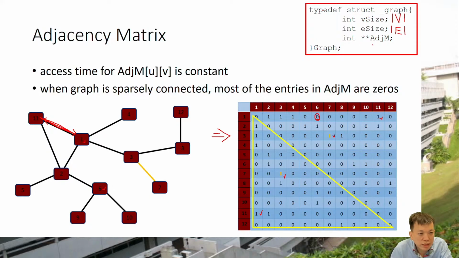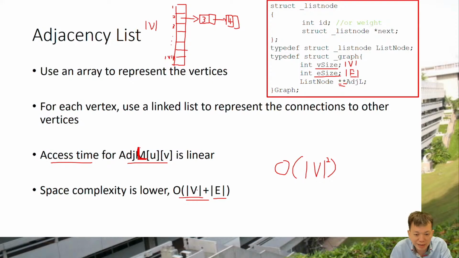Then this one is the 2D array. So not surprisingly, the space complexity of this one, I think I should use a big theta, because it's always V squared. You won't change any circumstances. You definitely use so many vertices and so many edges. So I think the key is you compare these two, this one and this one. Not surprisingly, this one is relatively lower.